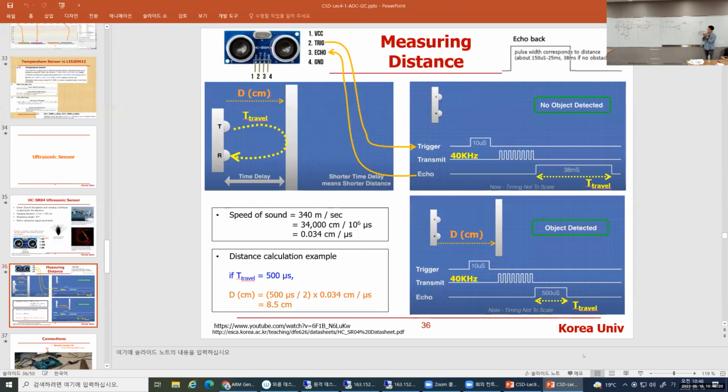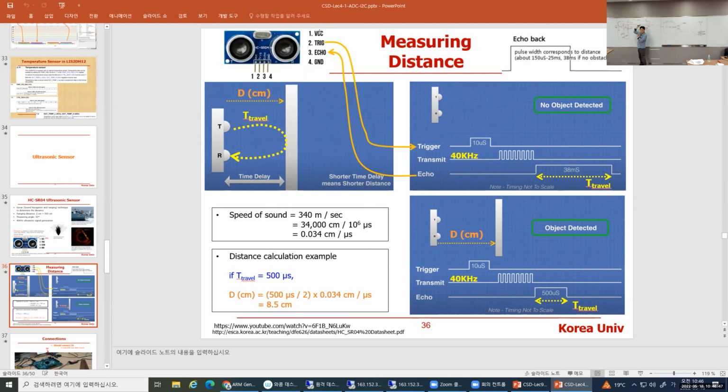Remember that trigger? You are generating this trigger pulse, and in response, you are getting an echo input from the ultrasonic sensor. The echo input goes up and down.